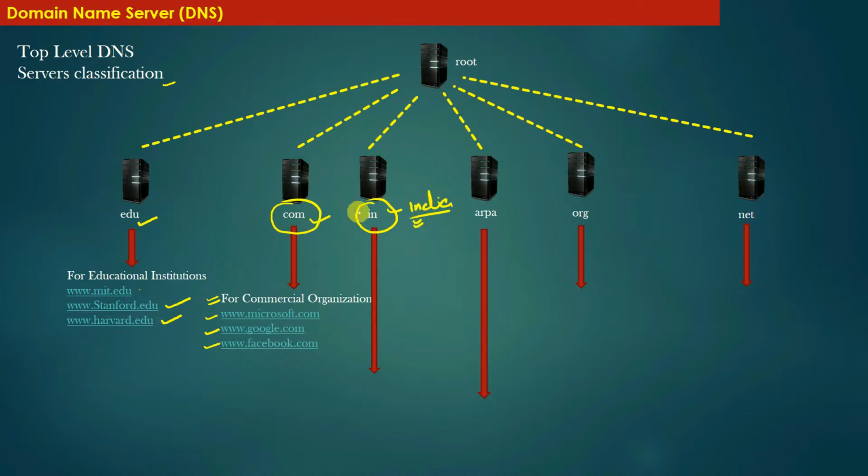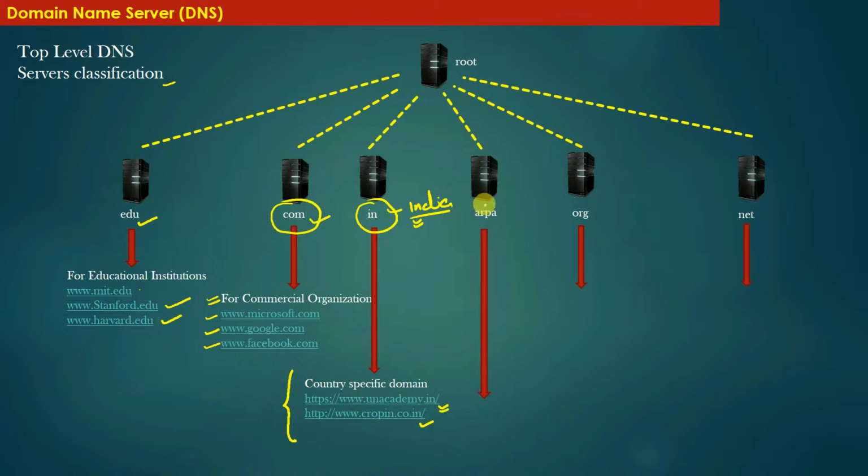And what type of websites is this top level domain name server responsible for? This top level domain name server is responsible for the websites which show the country specific information. So in this case, the country is India. So these are the websites which show the public information regarding the country India. Such websites are unacademy.in or cropin.co.in, etc.